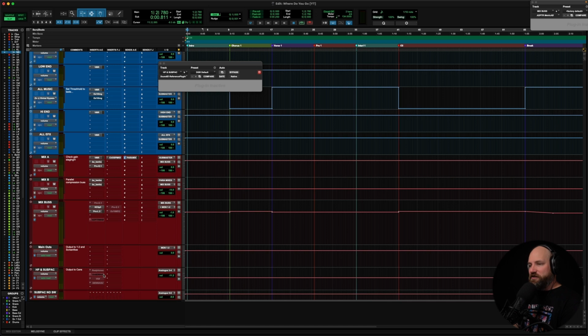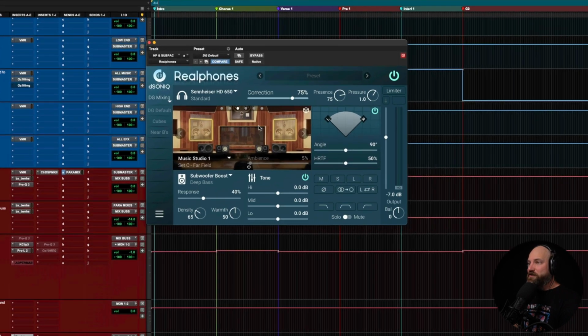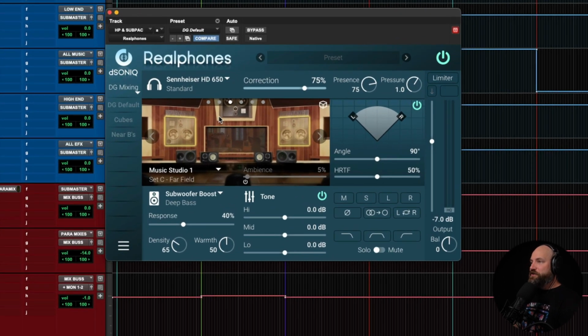I still check my mixes with them, but my main tool is Headphones. So we'll pull that up, we'll give it a look, and we'll talk about the settings that I've chosen and why I don't use one of the main features of this plugin. So if we zoom in, you'll see I've got the correction profile. If we click, I think you can view the correction. Let's come over here and look at correction.